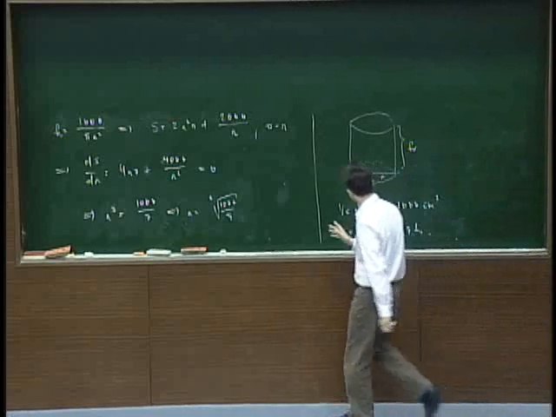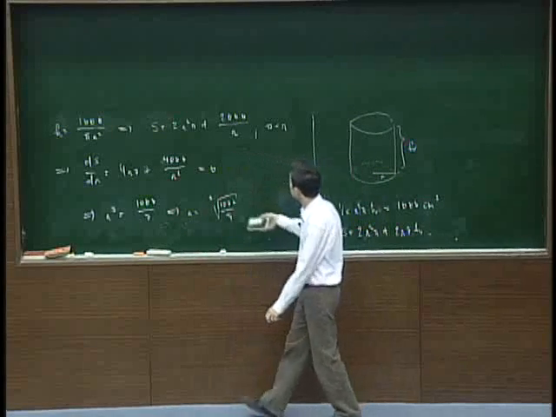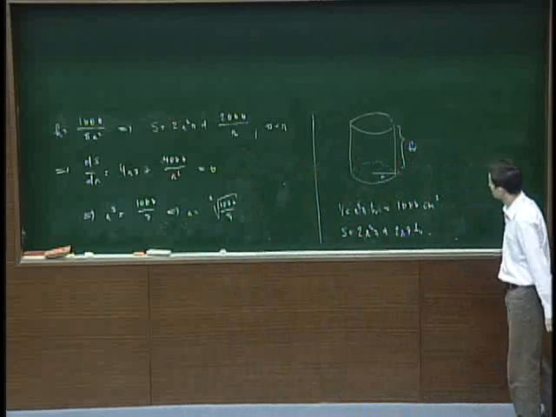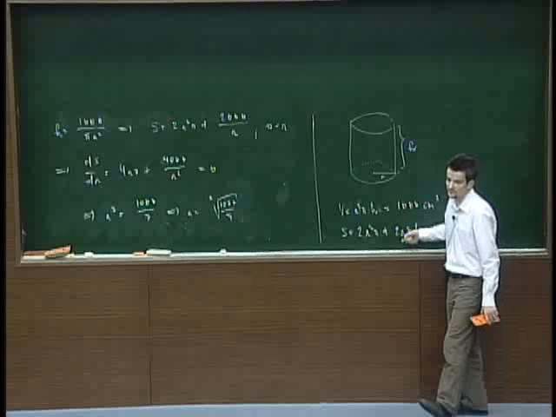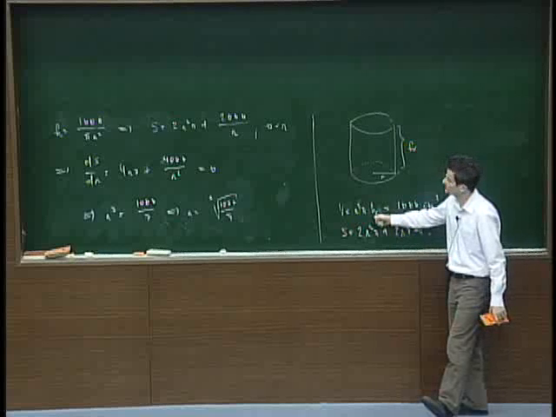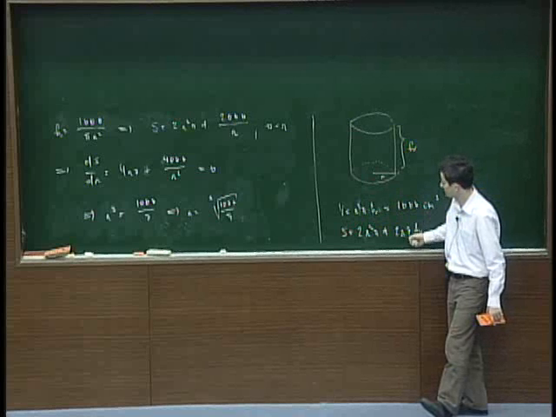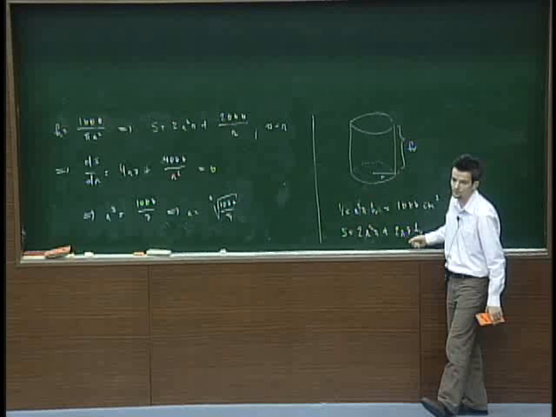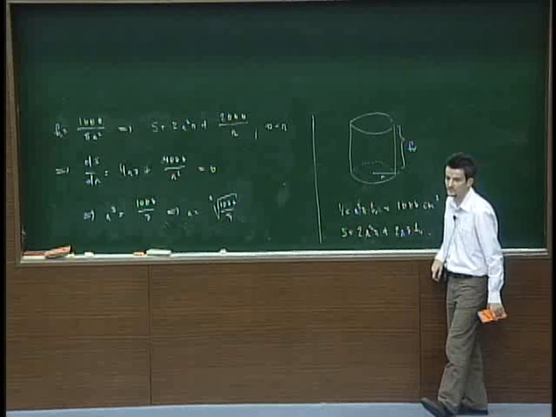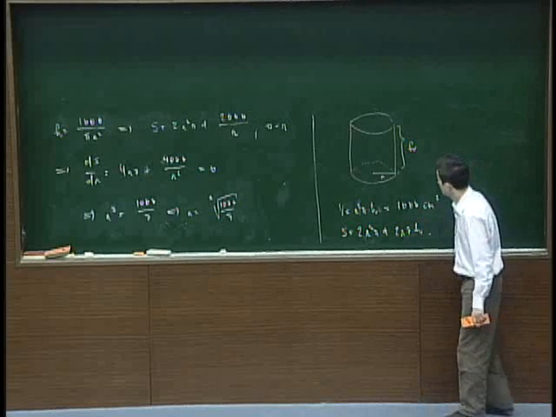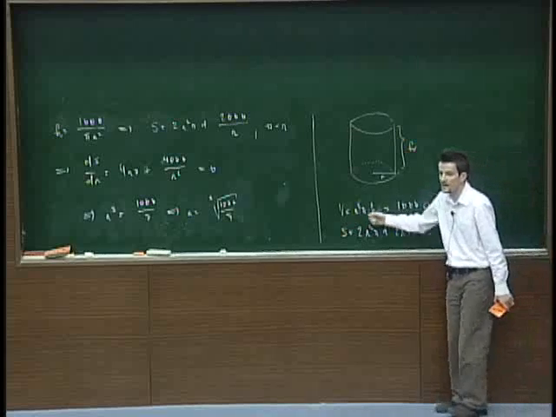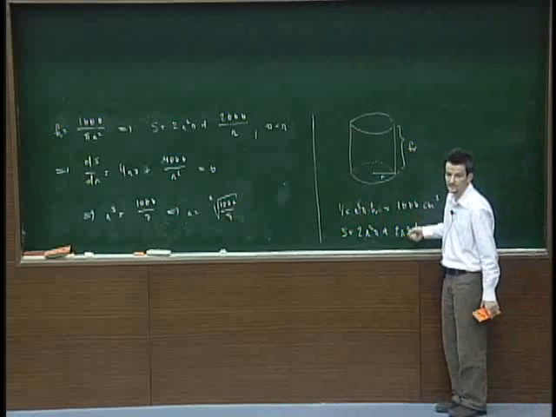Okay, so maybe here, by looking at this example, I should emphasize one more thing. If you have those two equations, it's not necessary that you use the first equation as I have done here in order to express h in terms of r and then plug this in. It's not really necessary. You can also use the method of implicit differentiation. So you can assume you have done this already, okay? And which means h is a function of r, and then you take the derivative here and here.